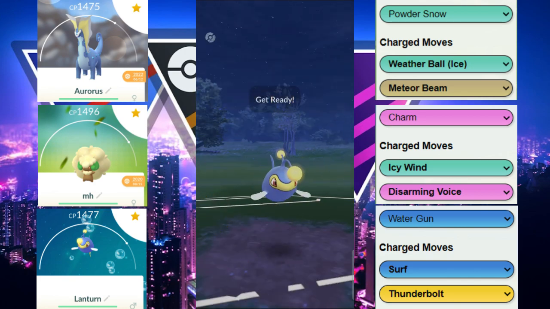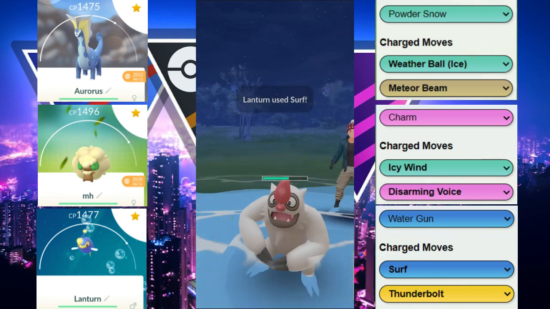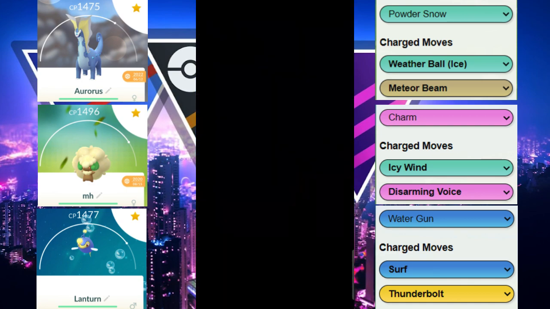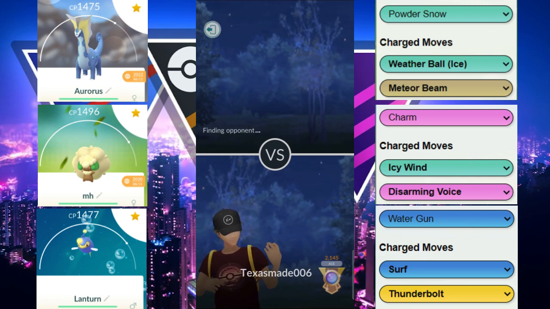And unfortunately, we just run out of energy. We run out of health. And we're not going to be able to win this matchup right here. Even if we threw that Thunderbolt, I don't think we would have won at that range, unfortunately. So GG's. On to the next game.